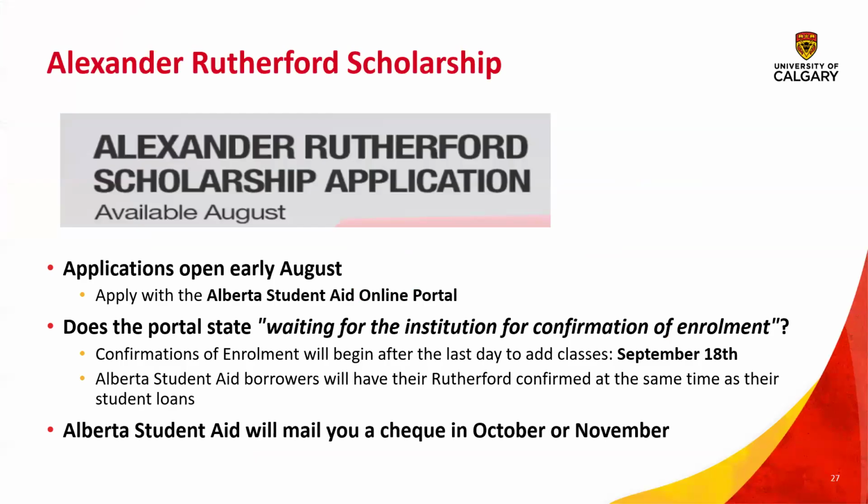The Alexander Rutherford Scholarship is offered to students joining post-secondary right out of high school. It is exclusive for Alberta residents and is applied for through the Alberta Student Aid portal, similarly to how you apply for Alberta Student Aid. It is assessed based on your last year of high school and requires full-time enrollment at UCalgary in order to qualify.